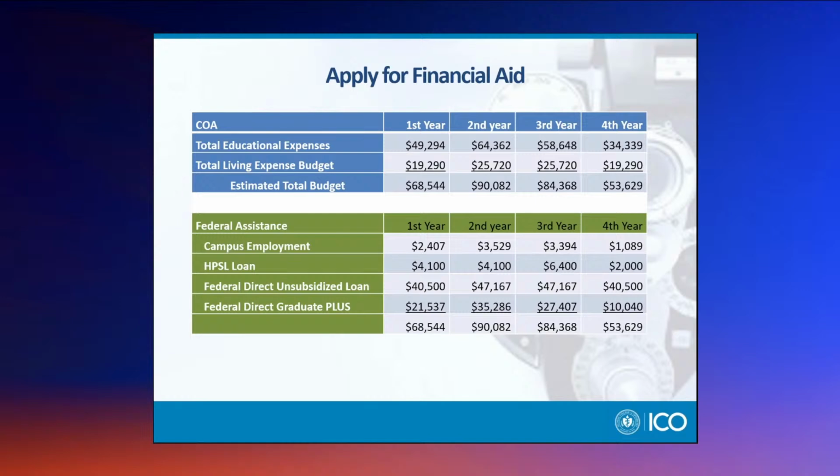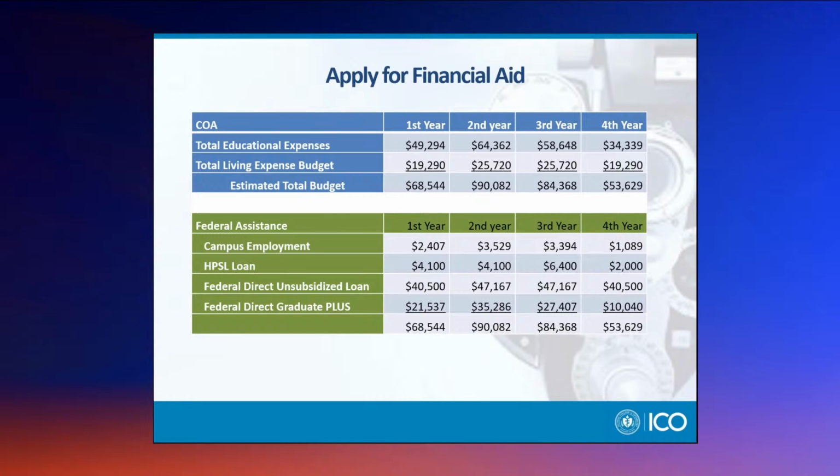And as I mentioned earlier, it's so important that you do not take out more than what you need. So when you receive your award letter, you're not obligated to receive the full amount. You can make any adjustments, you can decline any loans you feel you may not need. The decision is really up to you. We've also broken down on the award letter all of the federal assistance that is available to you and the amount that you'll receive for each of those loans. So if you have any questions, if you want to go over your award letter together, you can always feel free to reach out to me.